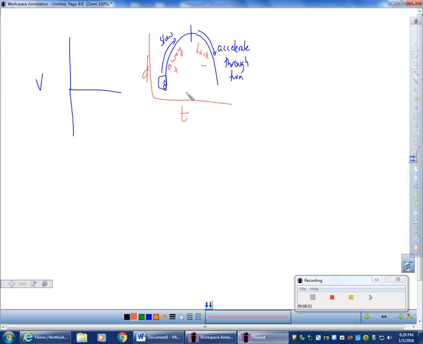If I wanted to take this graph and put it onto a velocity time graph, I can again see that I'm moving and I'm slowing down as I go away. So I'm moving away. I'm positive. I'm going to be in this positive section. I'm going to slow down. I'm going from fast to the slowest I can be, to stopped. I'm going to move towards that line. As I leave the turn, I'm going backwards. I'm going to be in this negative section, and I'm accelerating, I'm speeding up. So I'm going to go back to being fast, just in the other direction. So my line would continue like this. This shows two of the different ways that we can change our speed.